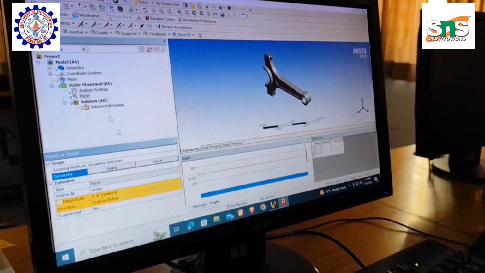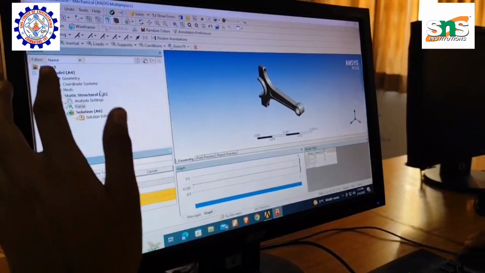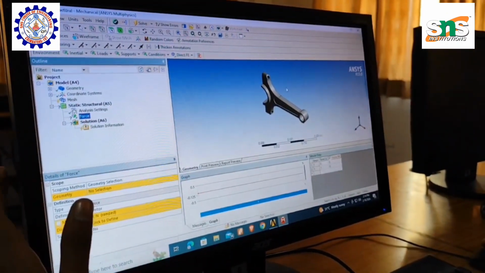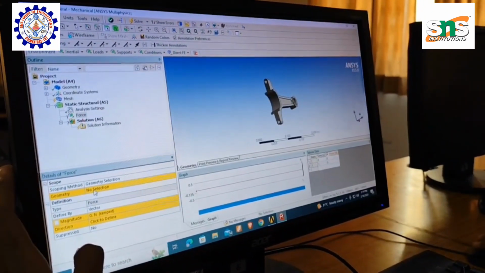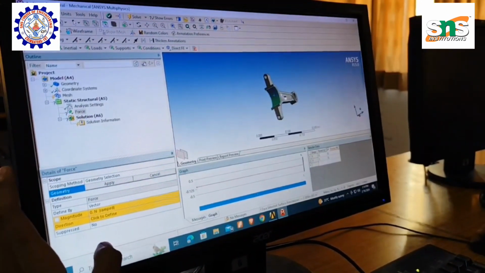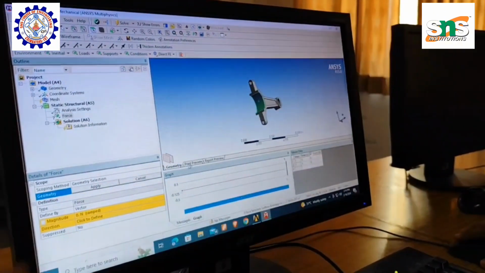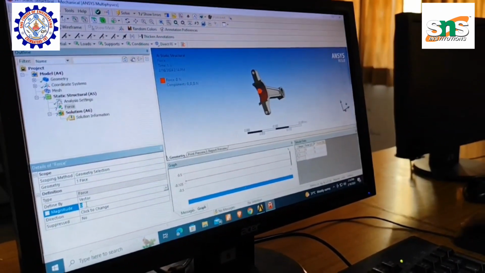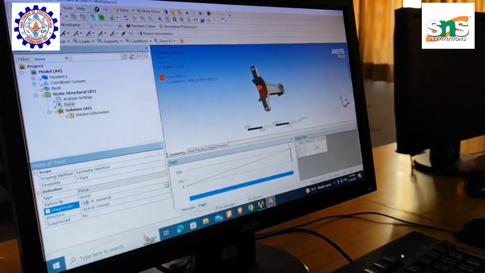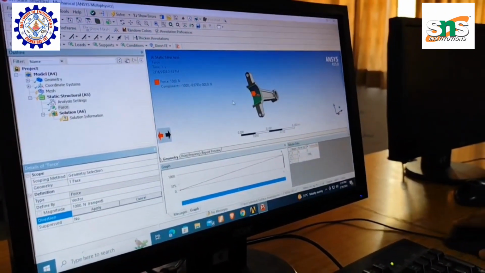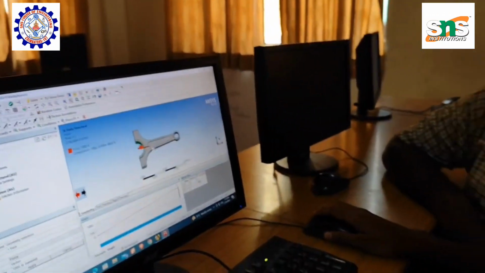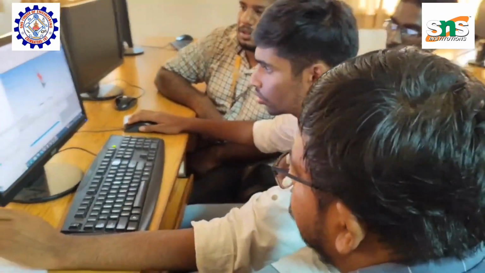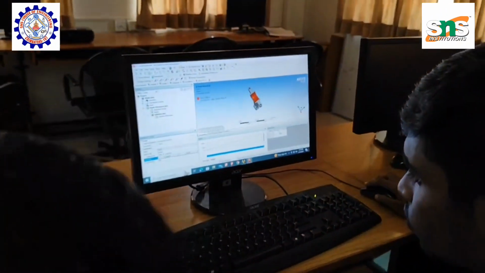In the static structural, we have to select and insert, and select force, and it will come like this. Here we have to select this geometry. Then we can choose this as the area where the force is applied. Then click apply. Then the magnitude we can keep as 1000 Newton. Then the direction where it will be acting. You can keep it here. If you keep it here, it will come down. Apply.